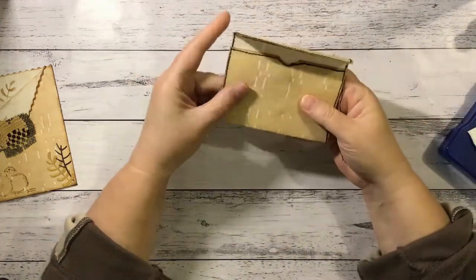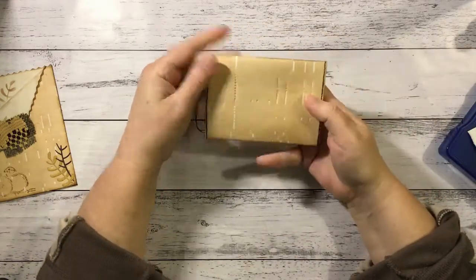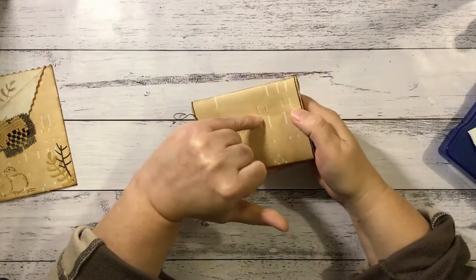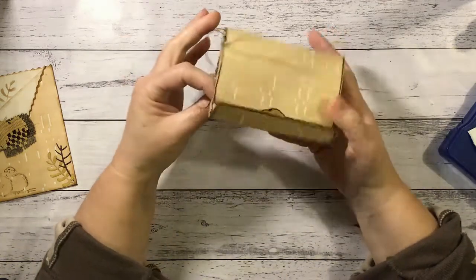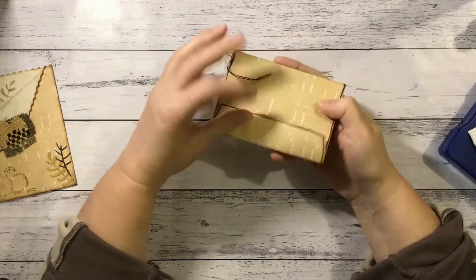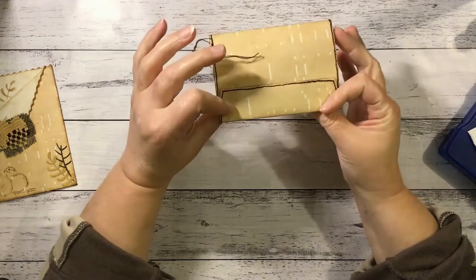So anyway, I love the way it looks. I'm glad I did the sewing because I think that looks really cool. Now I can see here where the glue's not stuck it down very well, but it doesn't matter because we've sewed it. That's reinforced the edges and that's the main thing. Also, I do want to embellish this envelope a bit.